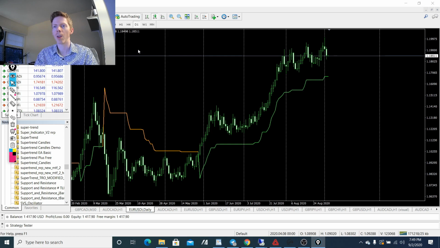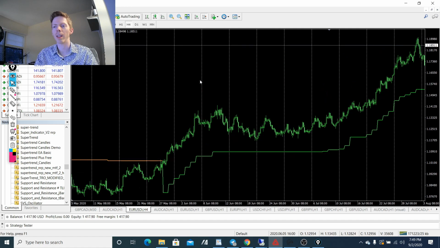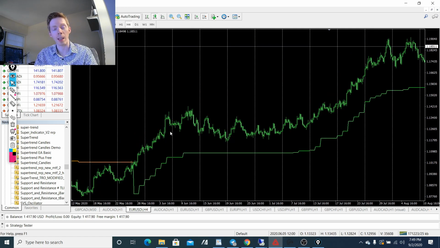Now we go back to the 4-hour time frame. We can see what that looks like on the 4-hour time frame with the daily trend. These kinds of indicators are so powerful on the MT4 platform. I almost just use indicators that show me multiple time frames for trend trading, indicators that are multifaceted and can show me trends and information on different time frames than the one I'm looking at currently. Those are the kind of indicators that are really powerful.